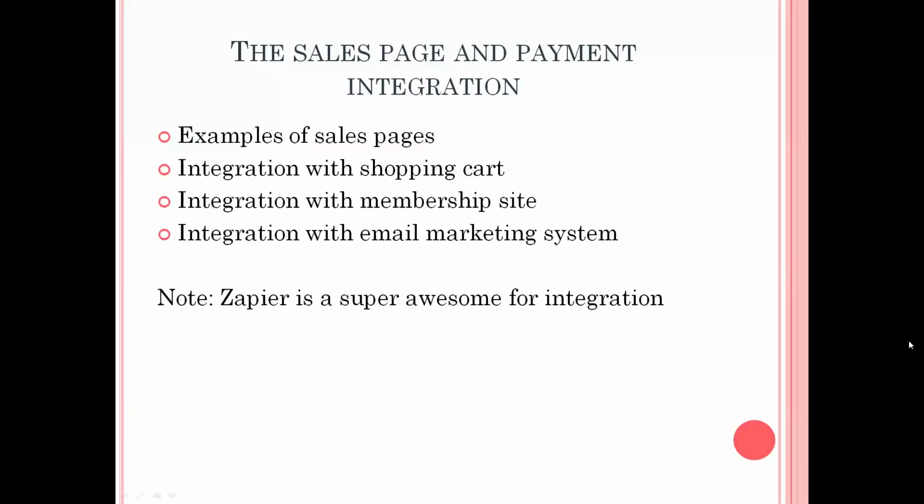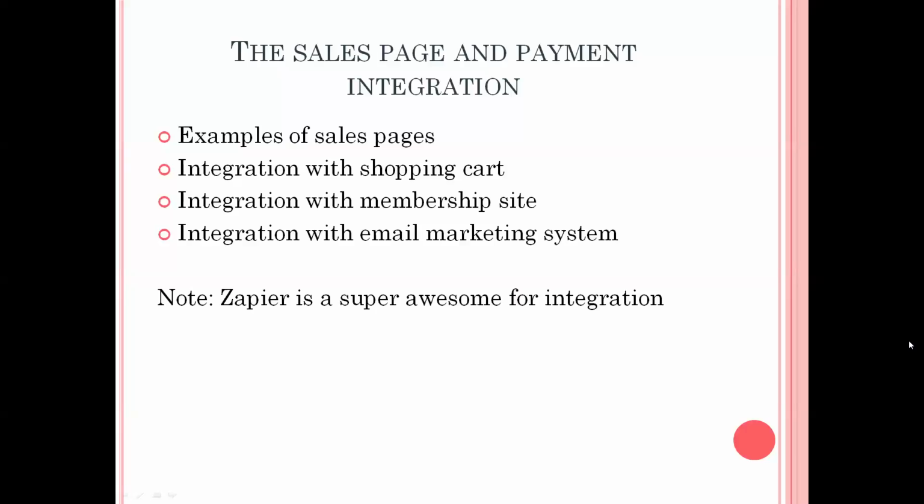If we're talking about how you're going to build a sales page, it depends on whether you're using LeadPages or setting it up on your WordPress website. If you're setting it up on LeadPages, there are ways to integrate it with PayPal or other shopping carts. If you're setting it up on your own website, you need a plugin or to create a button through PayPal, or some way that you can link both of them. You need to integrate it with the membership site too. So there are a couple of things to integrate the sales page with.